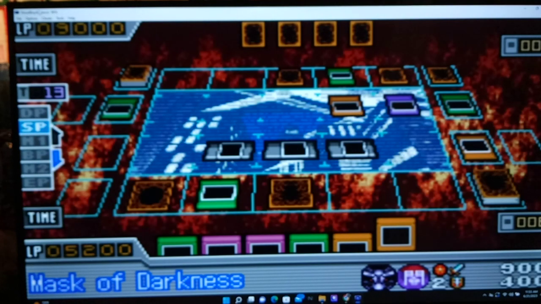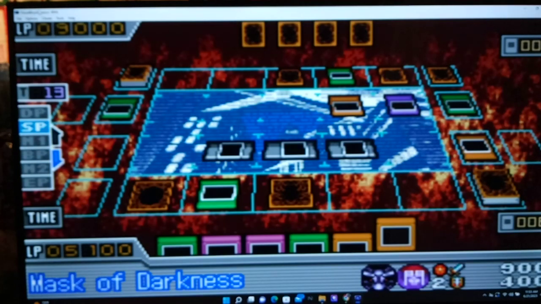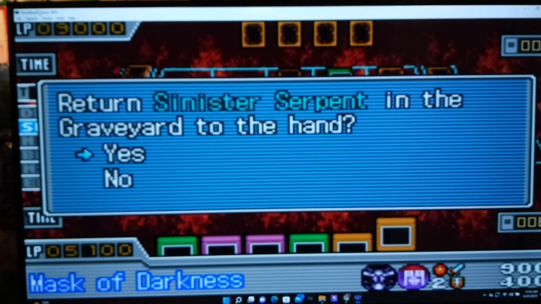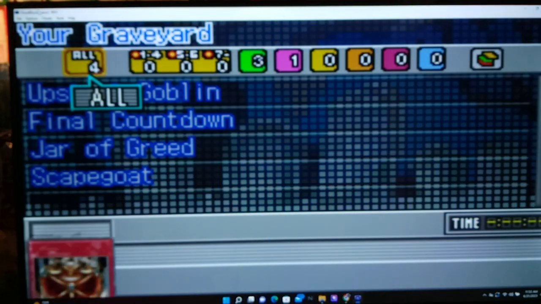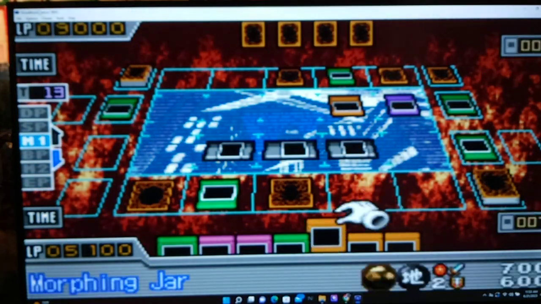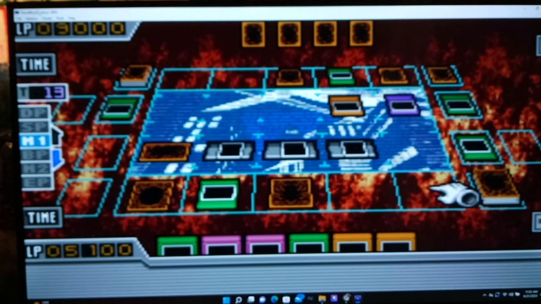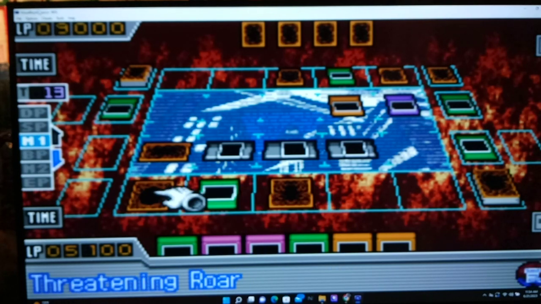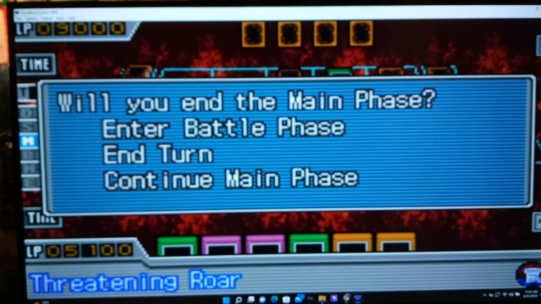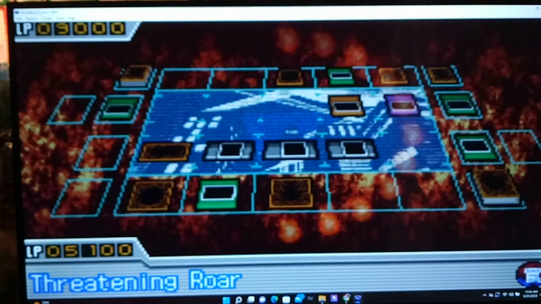Mask of Darkness. Yeah, there are a lot of traps. Yes, I'll pay. And then, no, don't chain. Yes, I'll take this. So there are a lot of traps, as you can see in my deck, that both skip the battle phase and let us draw cards. That's why Mask of Darkness is here. I put that at 3 in the deck, because I have stuff like Frozen Soul, Thunder of Ruler, Wabaku, Negate Attack. Just a lot of skip-your-battle-phase traps.